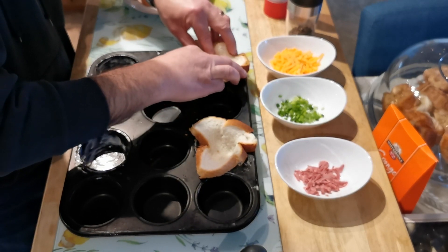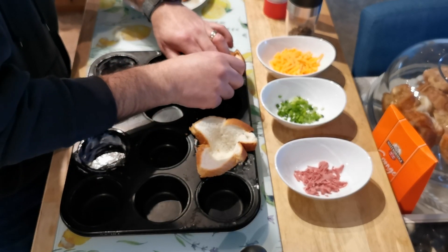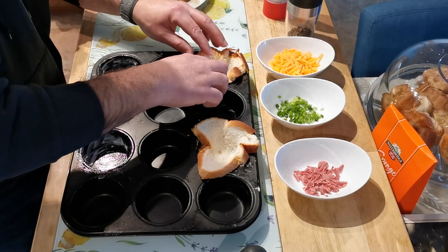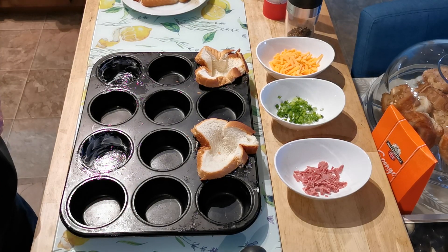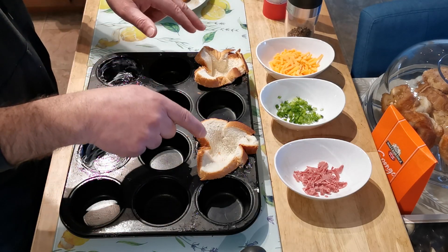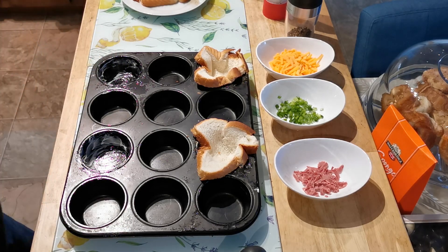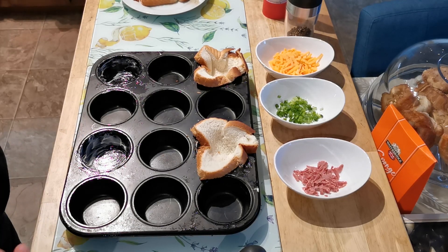I want to put another one on this side over here — again, just be very gentle. You don't want to break the bread when you're putting it in. Just like that — you're gonna make a little basket in here. It's gonna be so yummy and it's so easy to make, really a no-brainer. So I'm gonna make two different kinds: one I'm gonna have salami in and one I'm not. I didn't butter the bread, I just left it because there is butter in the tray. I'm gonna put the other two pieces in and bake them for about five minutes, until they get nice and golden brown.